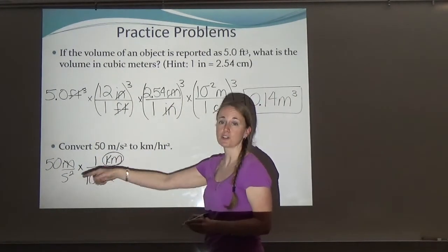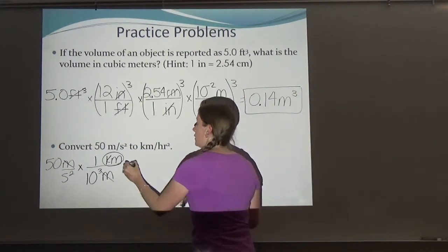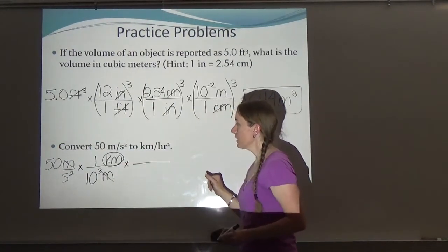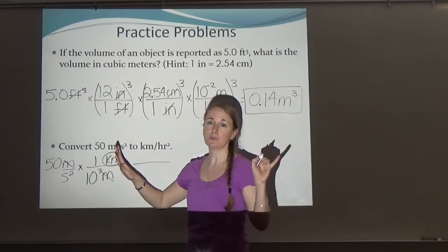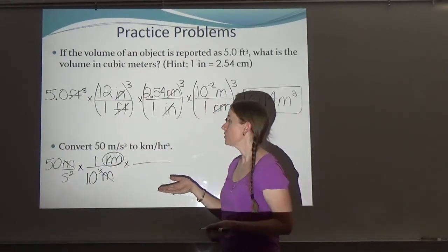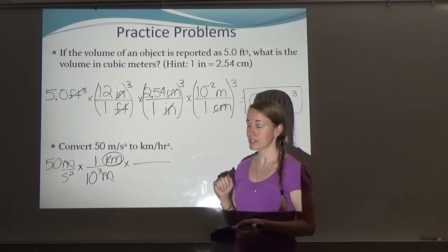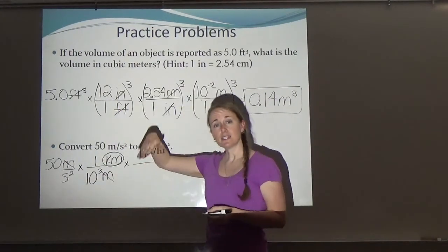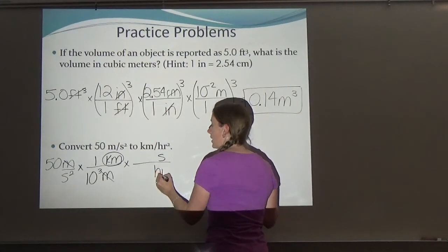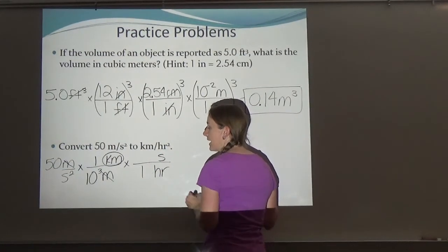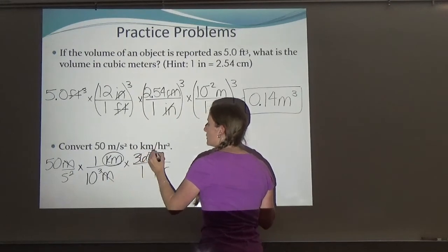But I have kilometers per second squared right now. So I need to keep going. All right, so remember, you can do 60 seconds in a minute, 60 minutes in an hour, all you want to. But I'm going to shorten it to 1 hour is 3,600 seconds. So seconds is in the denominator. So to follow golden rule, I'm going to put it in the numerator. I'm trying to get to hours. So I know 1 hour is 3,600 seconds.